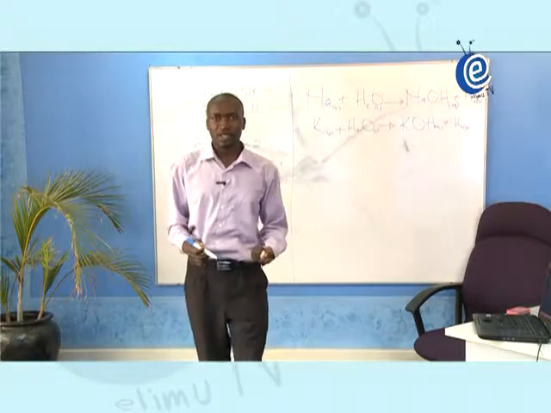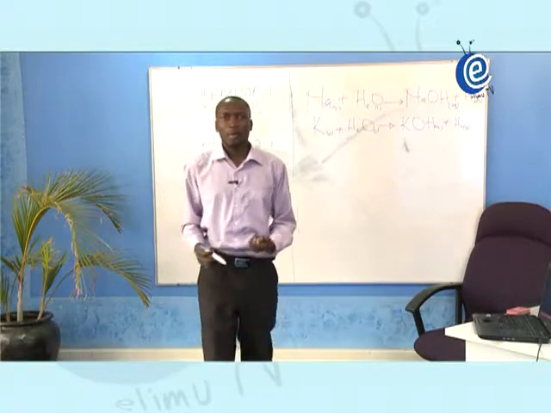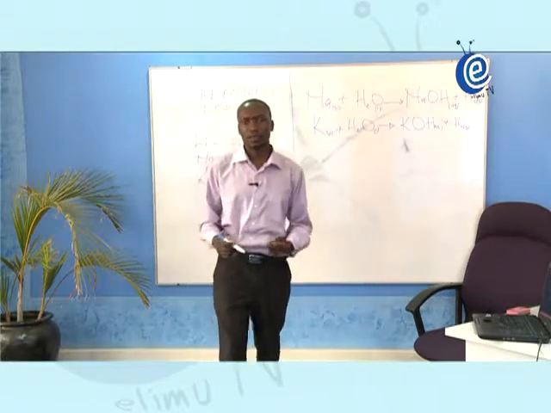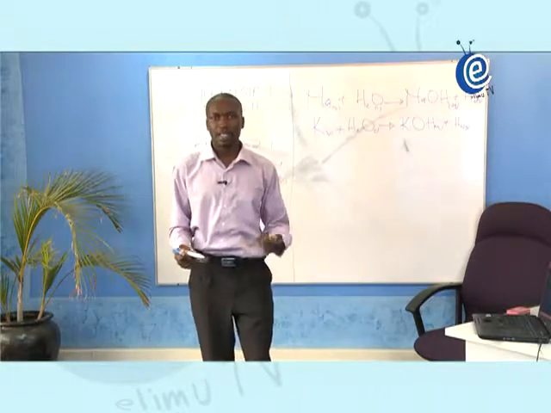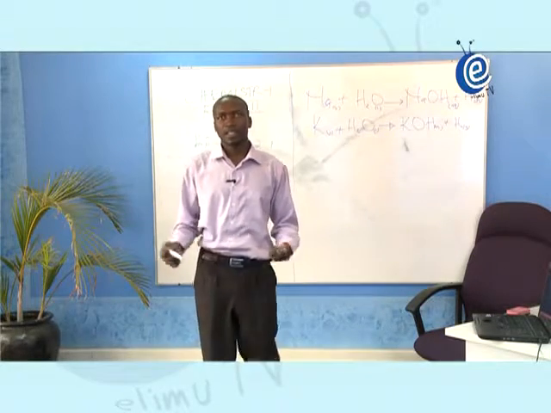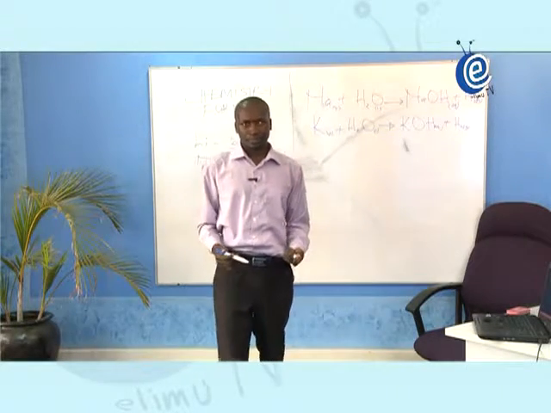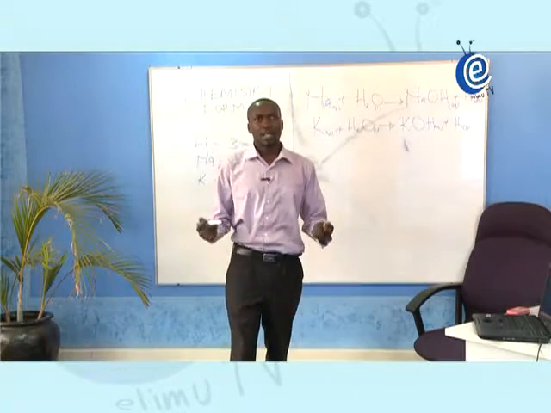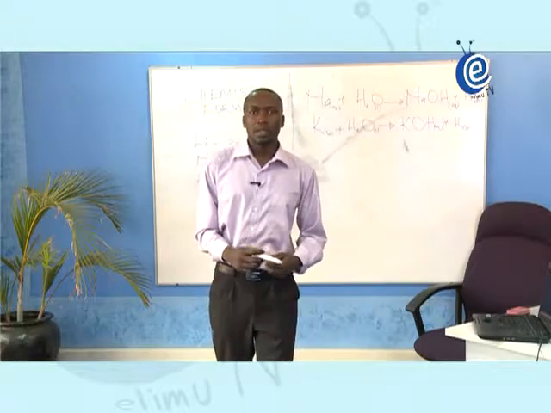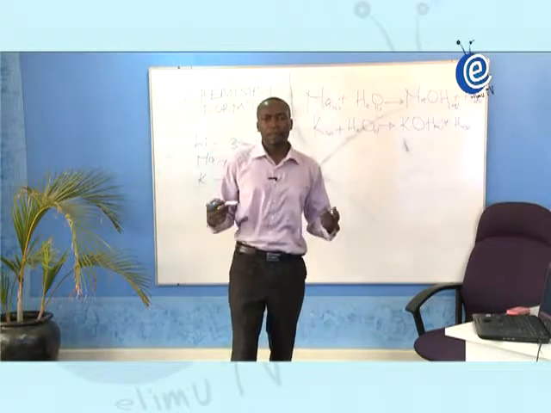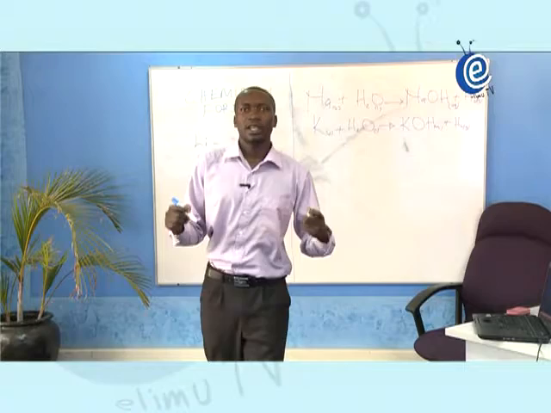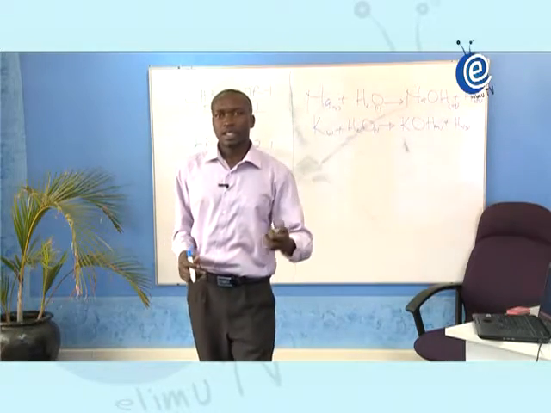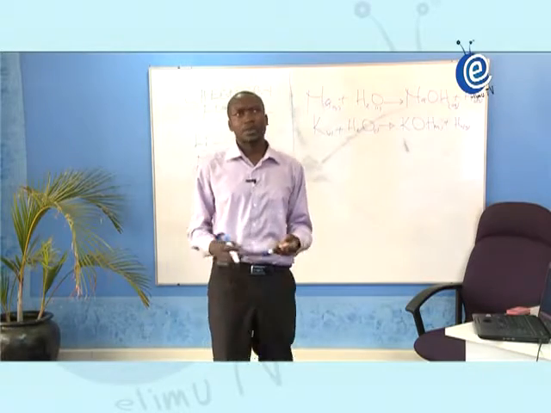So in a nutshell, today what we have discussed is the alkali metals. Examples of alkali metals: we have lithium, we have sodium, we have potassium, and then we have seen the trends in properties of the alkali metals. First, the trends in the physical properties, in that the atomic radii increases down the group, and then a trend in chemical properties, that is the reactivity of alkali metals increasing down the group. We have also checked the ionization energy, which decreases down the group.